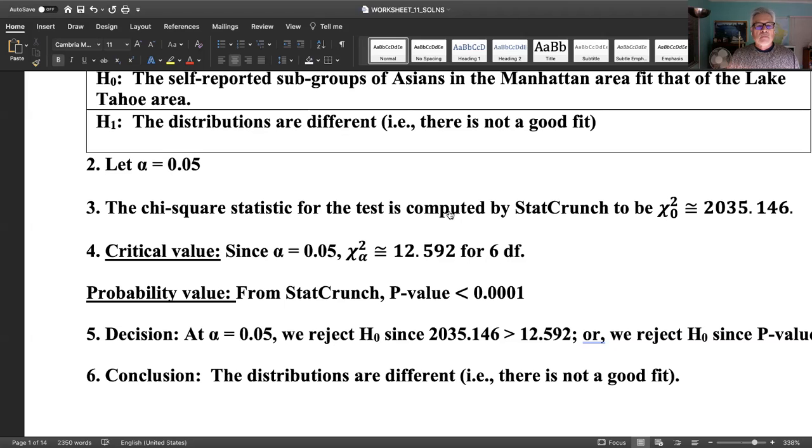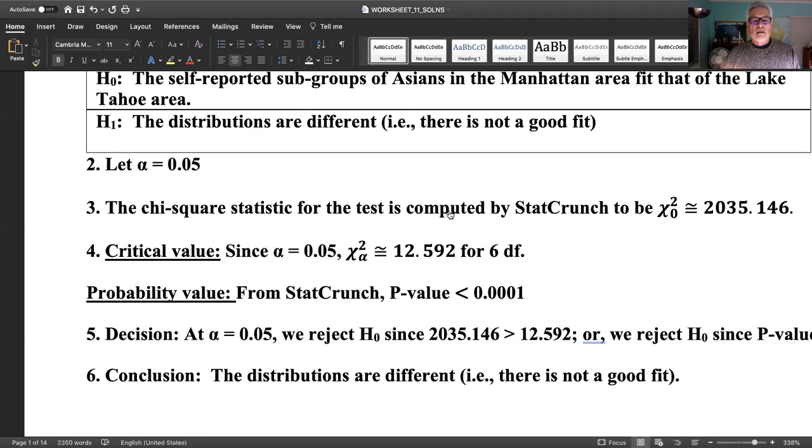And now in this action window, we're asked for the column with the observed, and that's going to be the Manhattan column, right?